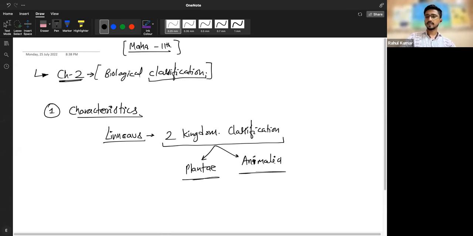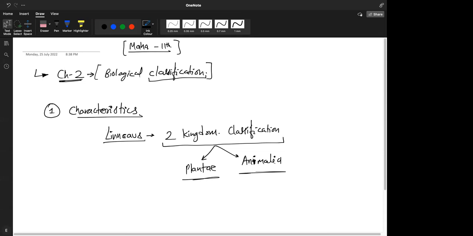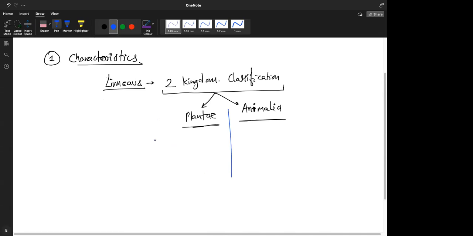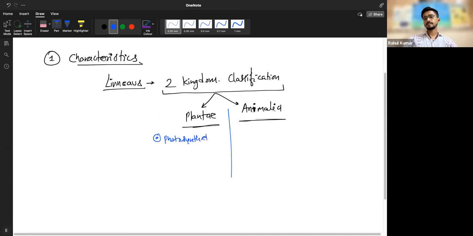But he was not correct, because in his time, either you could see plants around you or animals around you. But if you go to very detailed observation of nature, do we only have plants and animals in our surroundings? No. So how will you define plants? Tell me first. Let's start there, Ma. How will you define a plant? According to a two-kingdom plant. Very good. So they are photosynthetic, which means they can synthesize their own food with the help of chlorophyll.